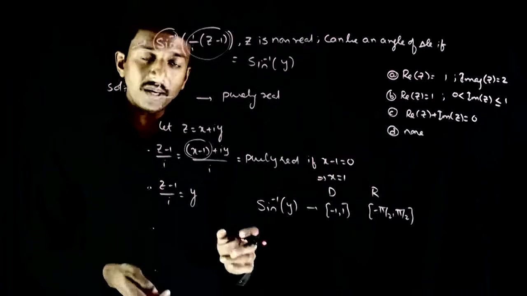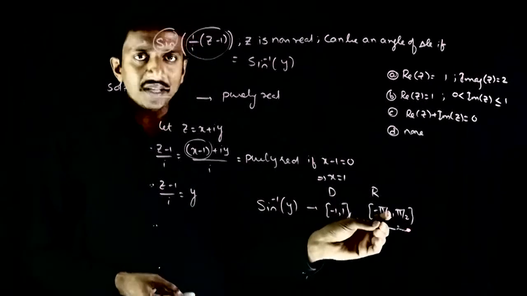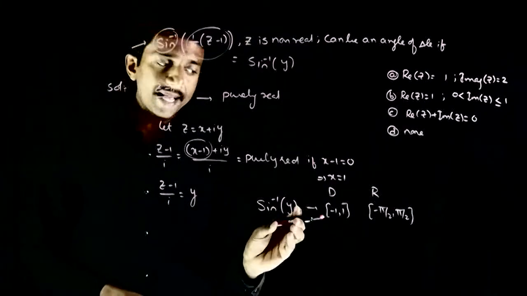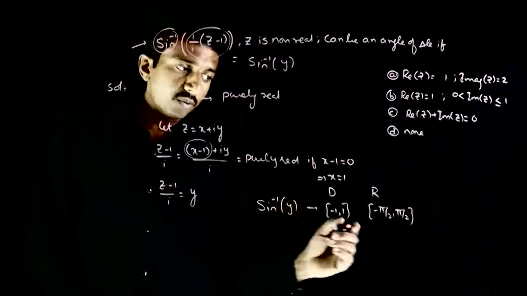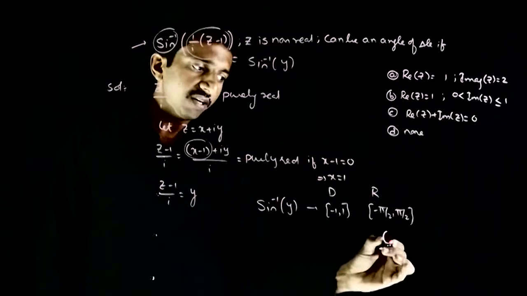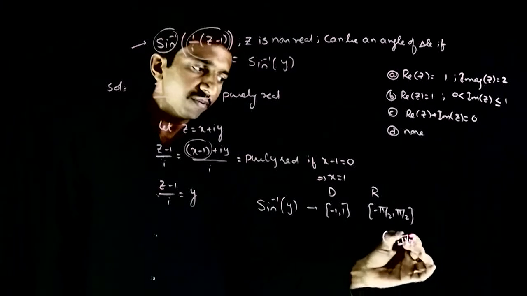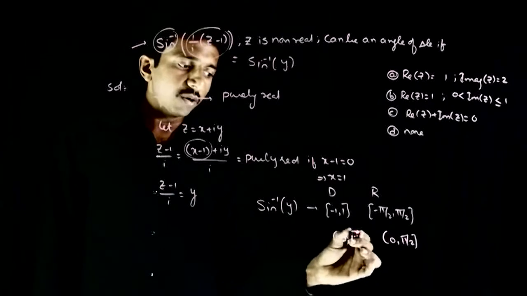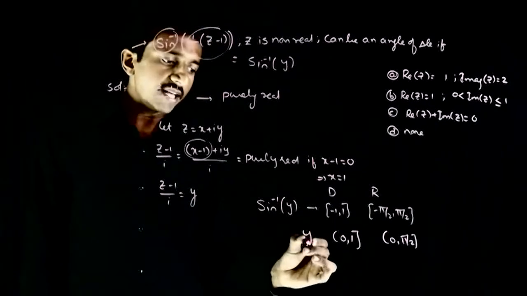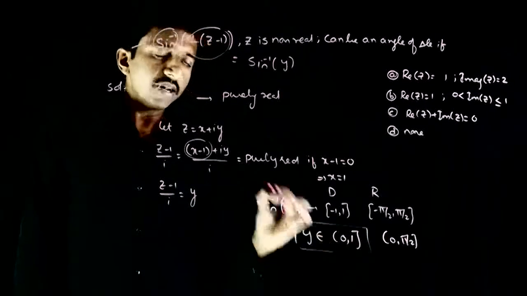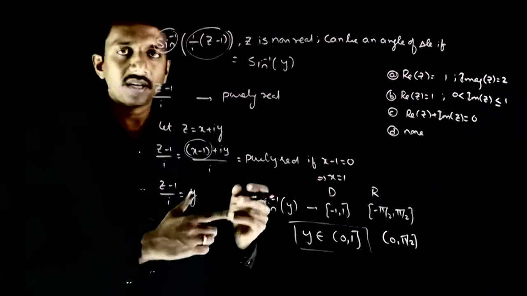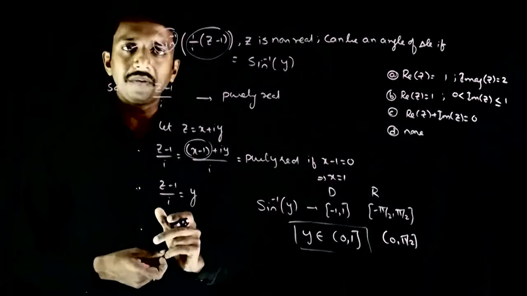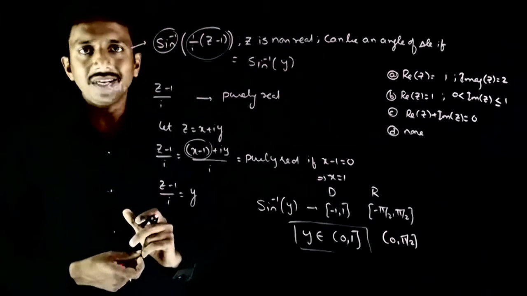ठीक है. So हमको नेगेटिव एंगल्स आया तो those will not be angles of a triangle. If sin inverse y has to be an angle of a triangle, so the answer should be in between open 0 to π/2. So the numbers which go inside sin has to be between 0 and closed 1. So y has to belong to (0, 1], so that sin inverse करने के बाद जो angles आएगा those will be standard acute angles which are possible in a triangle.